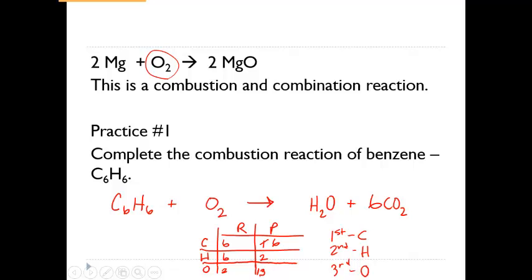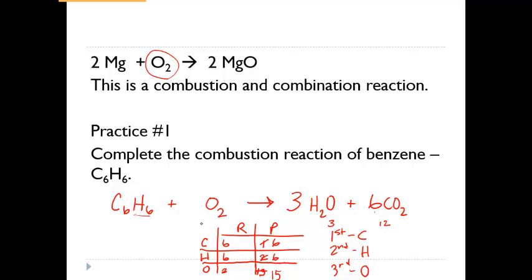If we do hydrogen second, we have 6 hydrogens here, and so that means if we would have put a 3 out in front of our water, we would have 6 hydrogens, and it also increases our oxygens. We still have our 6 times 2, we have our 12 here from carbon dioxide, and we have 3 now from water, so we're at 15 total oxygens. So if we come back over here then to our reactant side where we only have 2, this is the side that we need to bring up higher to meet the 15 on the other side.